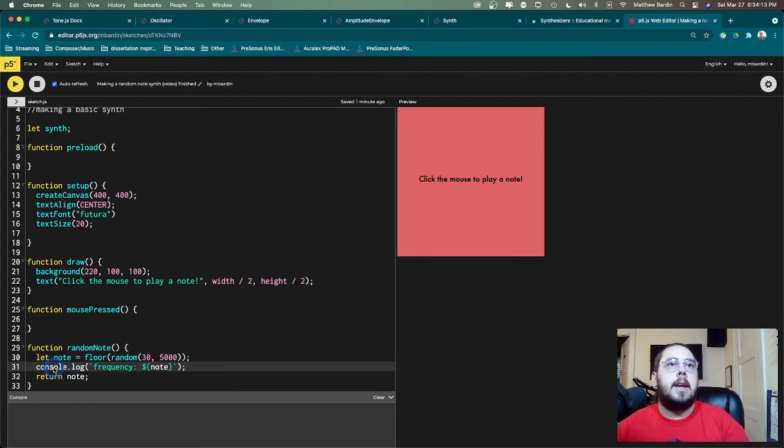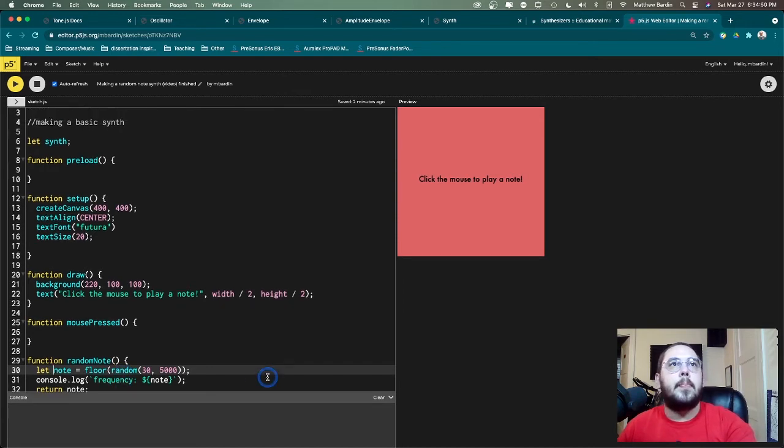I'm just also going to display the note, the frequency in the console, and then we'll just return that number as we go. I don't actually think in this course I've discussed the little ticks here, but this is basically just saying, hey, this is a string. And we're just going to display frequency, and then this little bit of notation here basically says whatever is inside of this value, we're going to stick in there. So we're going to say the frequency is whatever is inside of note, which we made right here. You'll see this in a second. That's basically it. We're just going to say, hey, this is the note that just played.